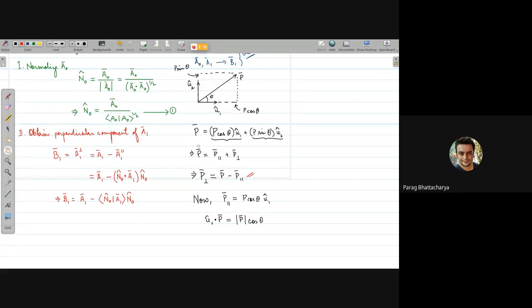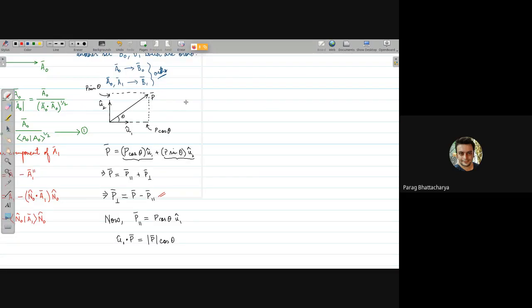Okay, so we already know we can write this P in this way. So this vector P can be written as something into U1 cap plus something else into U2 cap. Let's say this is some coefficient a1, and this is some coefficient a2. So we can write vector p as some coefficient into u1 plus some coefficient into u2. Yes or no? We can do that. This is generally how we write a vector.